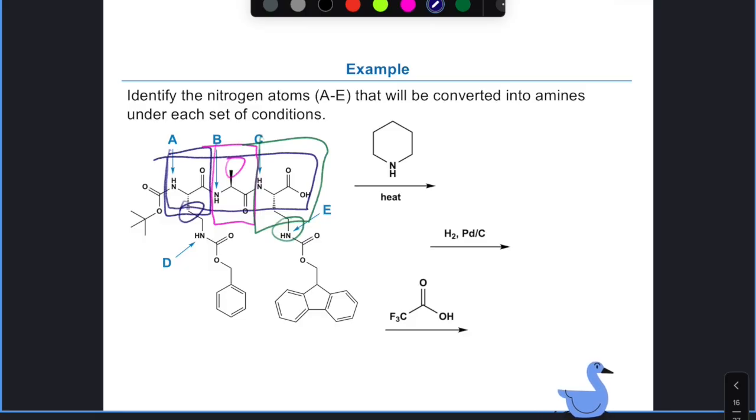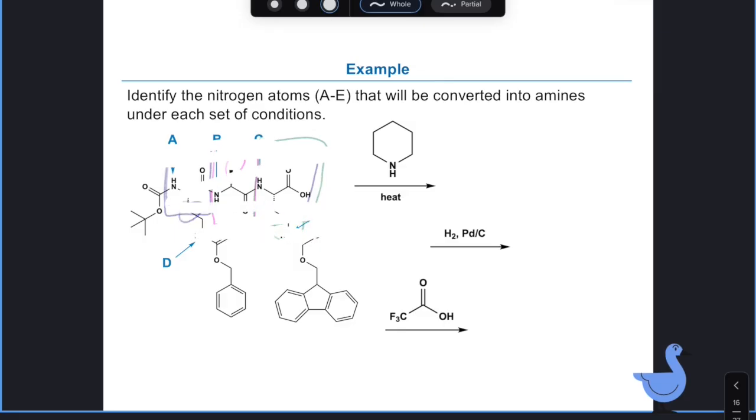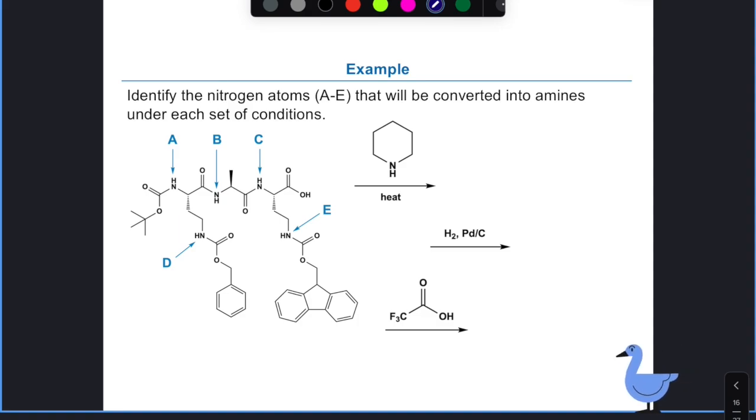You've got a bunch of protecting groups decorating this guy over here. Go through each of these for a second. If you took that molecule and you hit it with heat and piperidine, which nitrogen gets exposed? So this is where I look back at the last slide. What we're really asking is, given that molecule and the protecting groups that are present in this one, which one is sensitive to cleavage by piperidine?